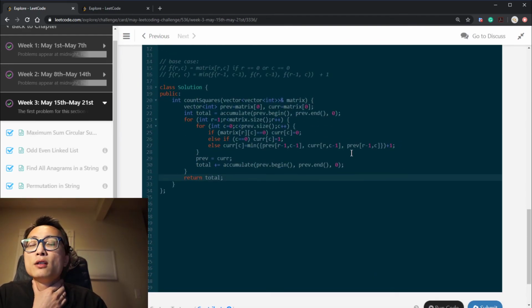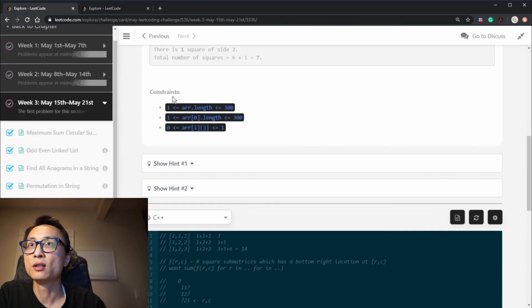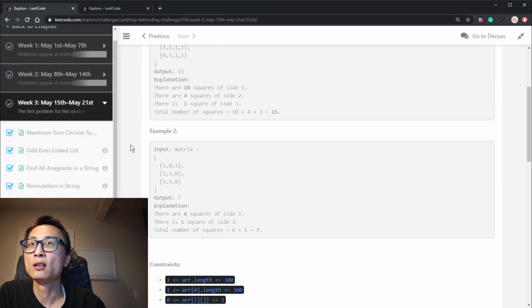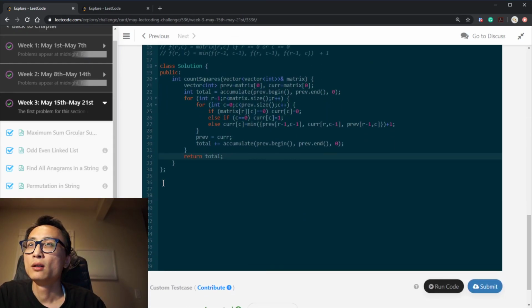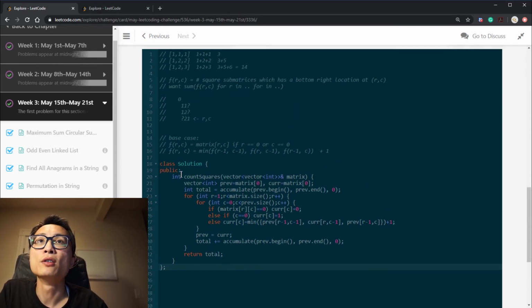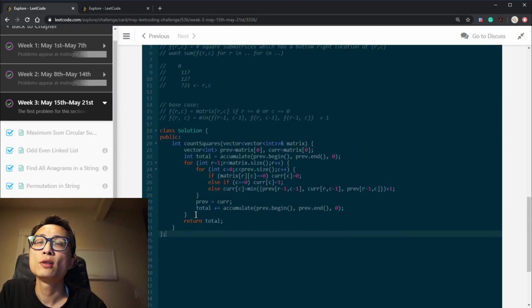It's kind of strange that they have done this quite often now. Today's question is pretty much the same as the question from last month, and a few days ago they had the find all anagrams question and the permutation in string. They are really similar. So there's a lot of redundancy in the question selection. Yeah, so that's pretty much the question for today.